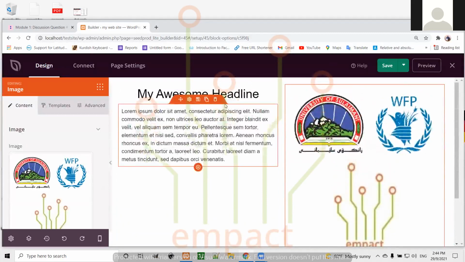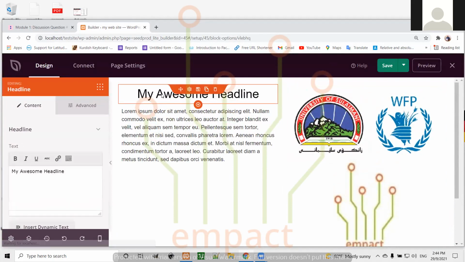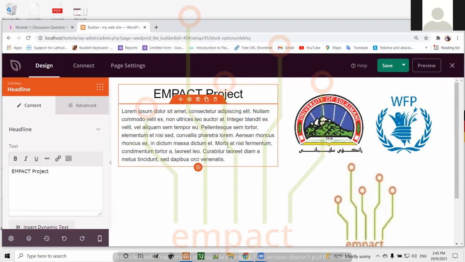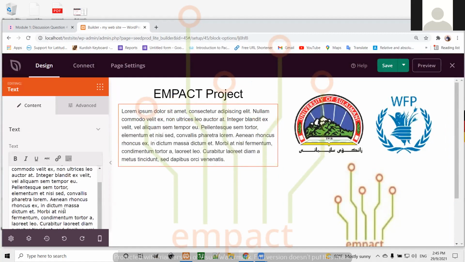If I want to change any of these, I just click on it, and after clicking, it will take me to the edit mode. I can edit it here. For example, this is the impact project. Then I'm coming here.